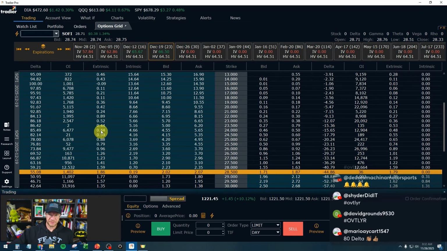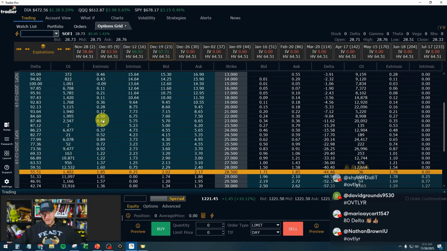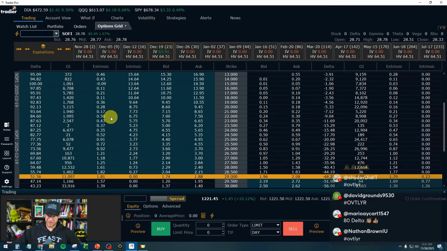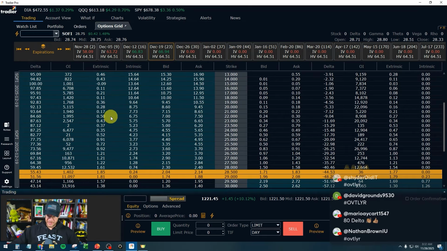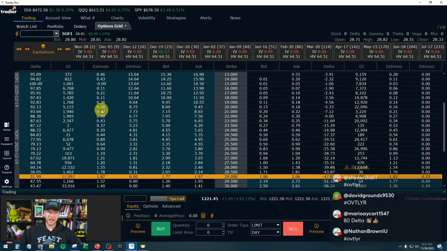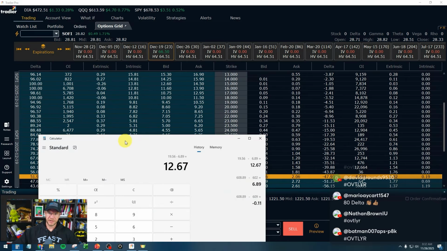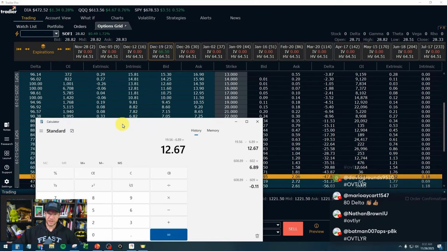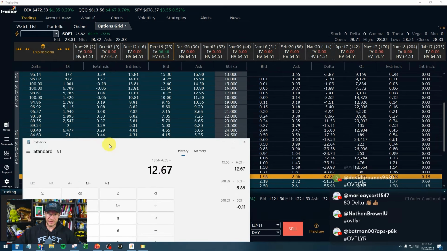Just a fact. You pay less for extrinsic value the deeper you go. So I don't really care so much about the option prices' implied volatility, because I'm already trying to minimize how much I pay for this anyway. Now, let's say that I found one that has really high implied volatility. When I go to get my trade, I'll start around the 80 delta.